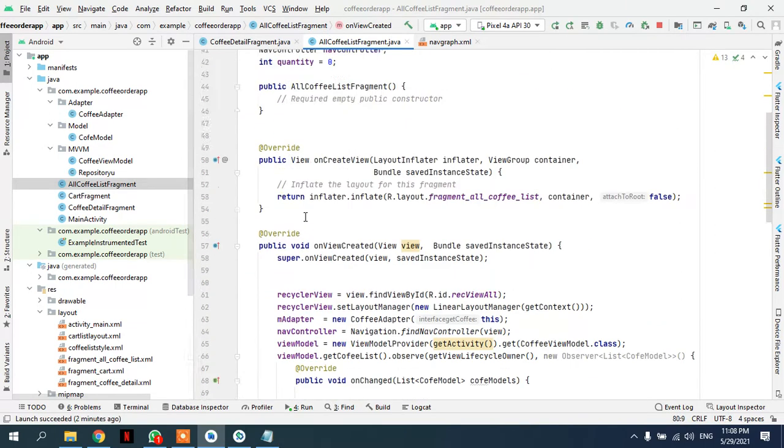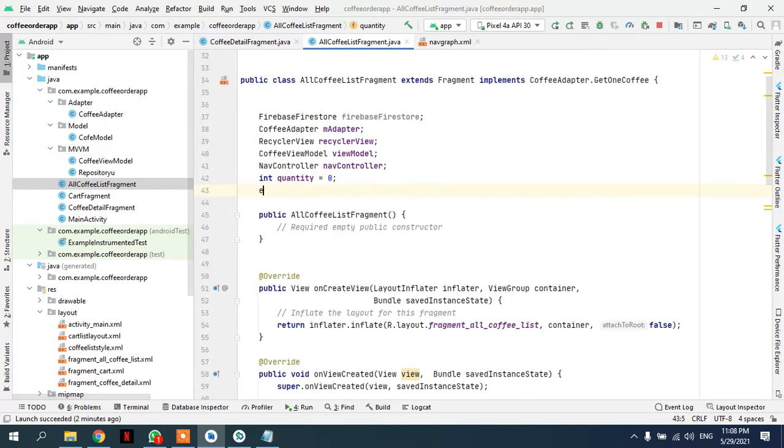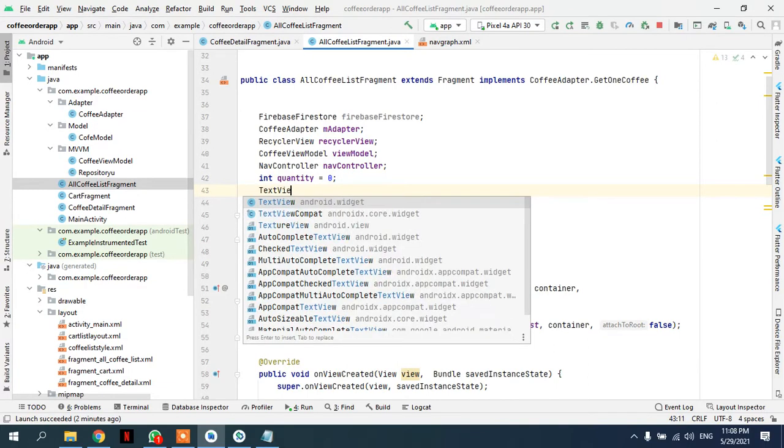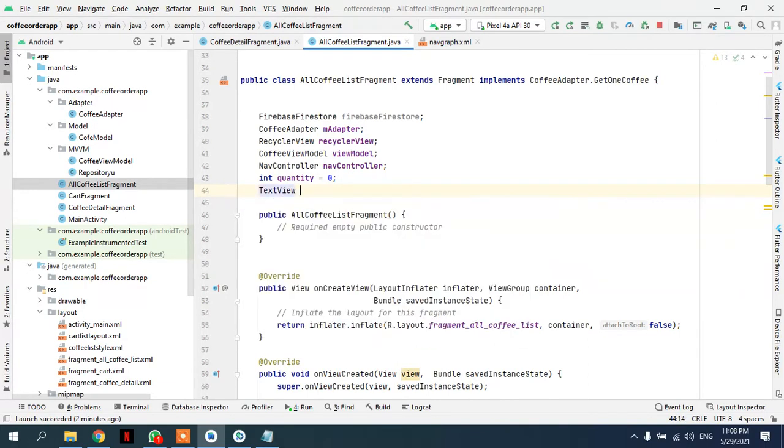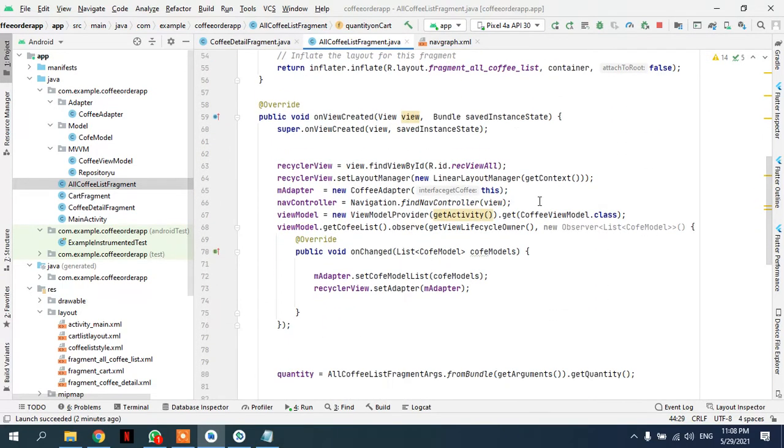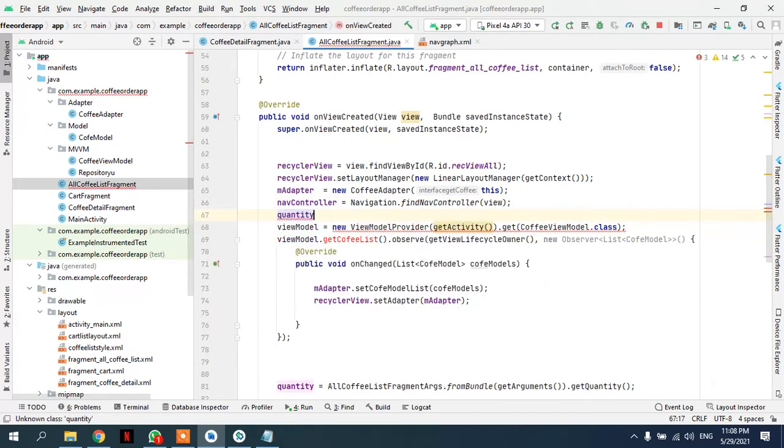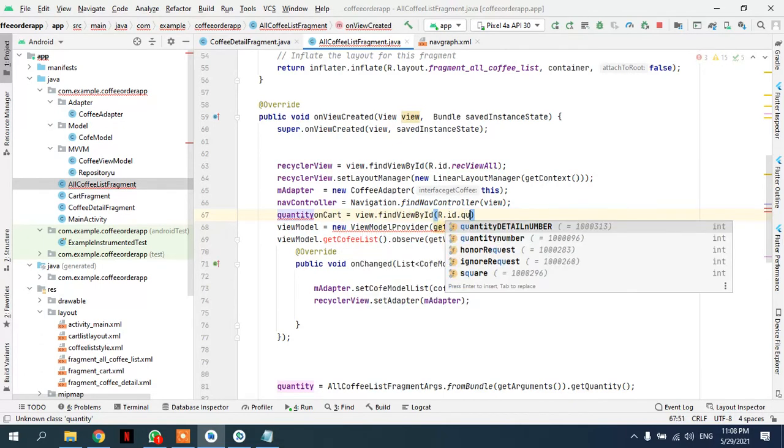And did I initialize the view? No, I did not initialize the view here. Text view quantity on cart, quantity on cart view, find view by ID. On the floating action button, actually.